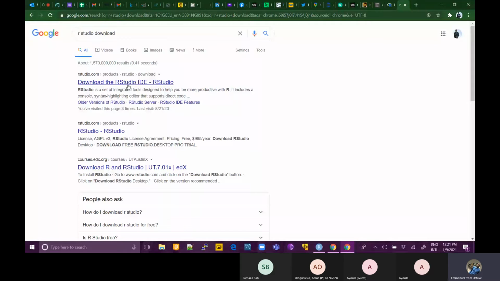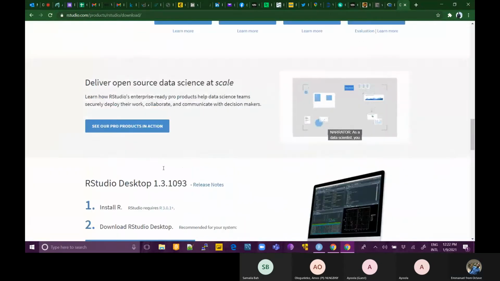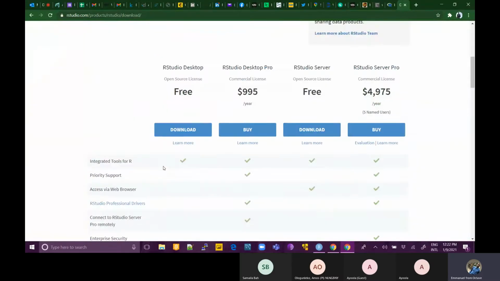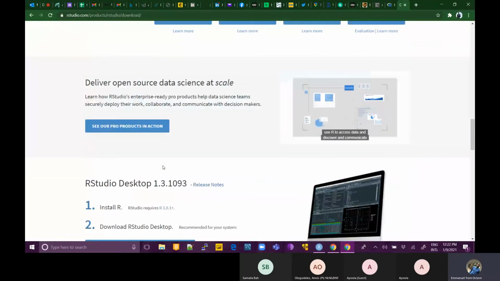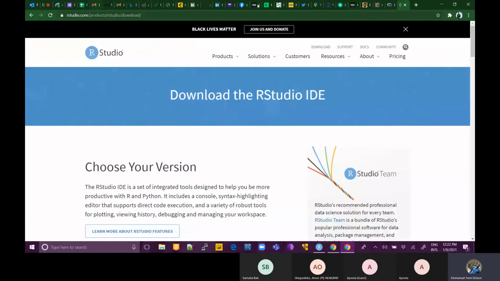So I'll click on this first link, download RStudio. Then you are going to see whether you want to download for Windows or something else. Automatically, I think it's for Windows. This is the RStudio desktop, which is free, which you can get. I just click on download. You can also click here. This is for Windows, this is for Mac. You can just click on this one to get it, then download and install. So going back to the class.